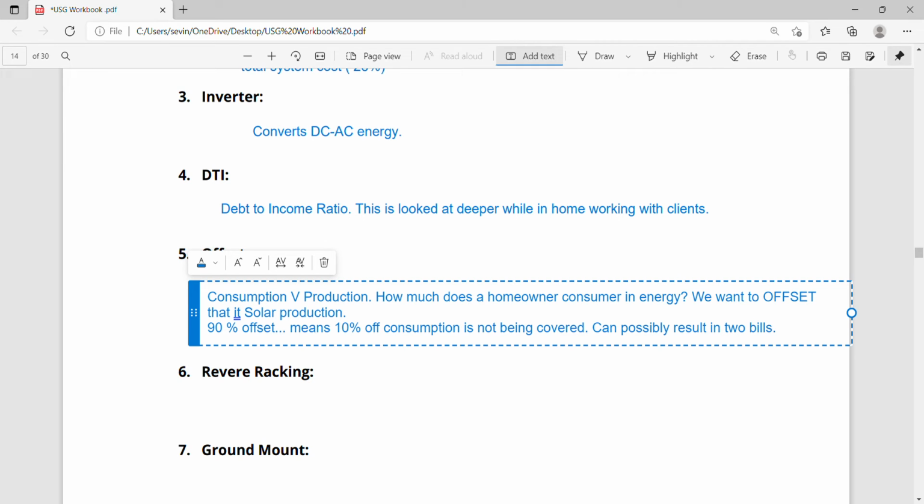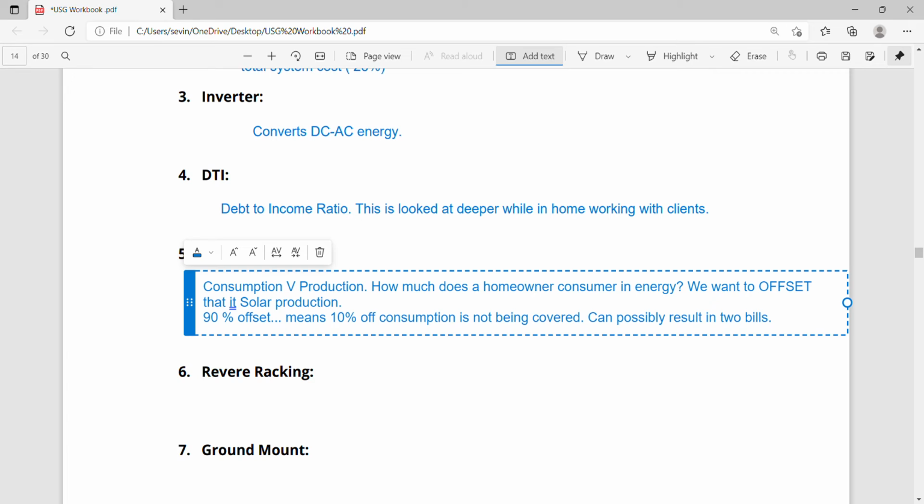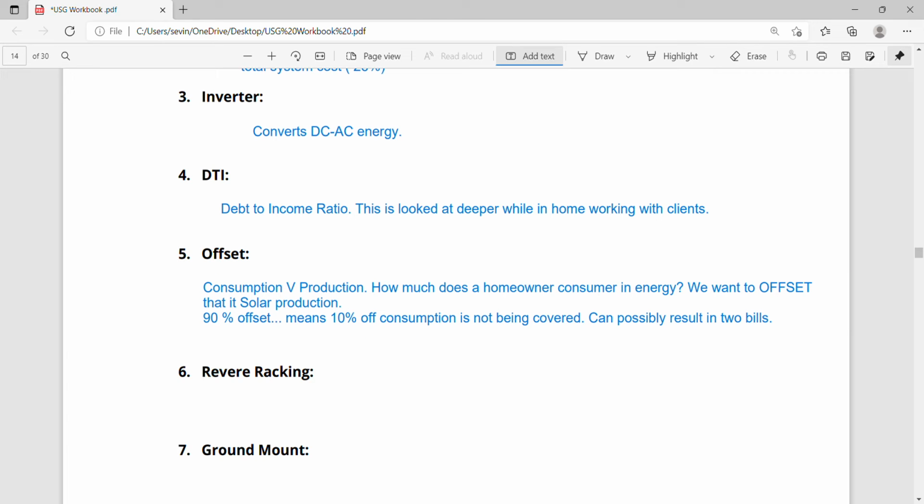We always want to get them at one nice clean bill, meaning one solar bill, and that's why we want to get them the highest offset possible. Now, if they have a complex roof, meaning they've got a lot of jagged edges that we cannot put enough panels on, that's going to lower the offset itself. If they consume an insane amount of electricity and they do not have a large enough roof to put enough panels on, that will also hinder the offset. We won't get an offset to cover enough of what they're consuming.